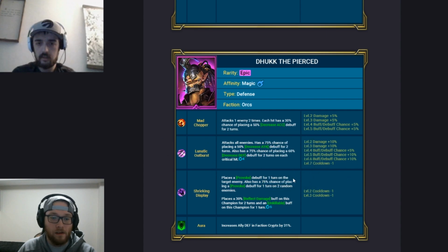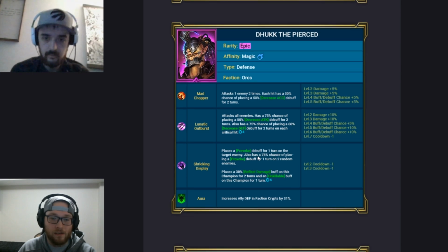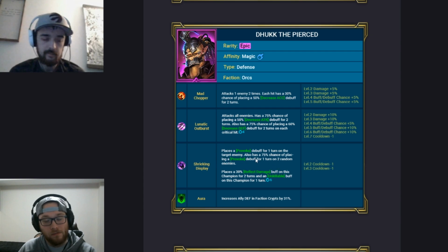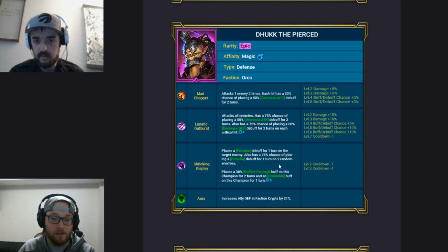This is on par with all the good decrease defense, decrease attack champions. Yeah. All right, so A3 places a provoke debuff for one turn on the target enemy, also has a 75% chance of placing a provoke debuff for one turn on two random enemies, places a reflect damage buff on this champion for two turns, and an unkillable buff on the champion for one turn. Cool. I mean, there's better versions of it. There is, but it's not bad. It has a four-turn cooldown.